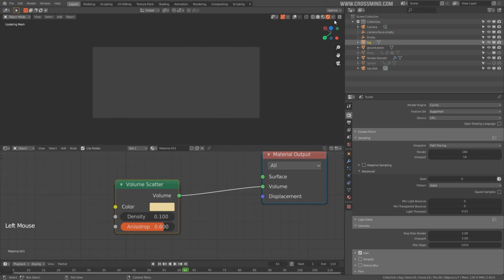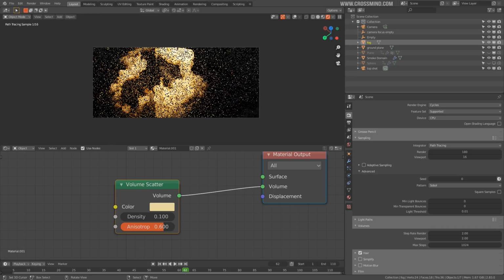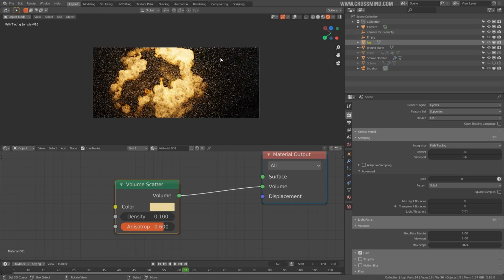If I render it with the fog over here, now the light from this source is going to scatter into this fog, which is in this cube. And that will add much more depth to our scene, and it will look much more realistic. Because in the real world, whenever light emits, you can see an aura, and whatever we see in the surrounding is never empty. There is always some amount of volume in the environment. So this looks good. I think I'm going to keep it this way and render it out.